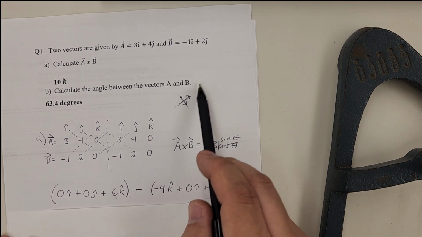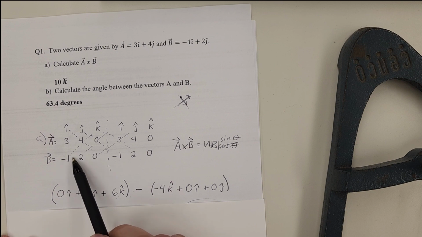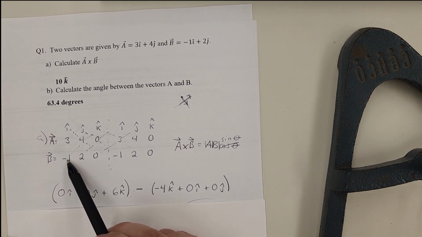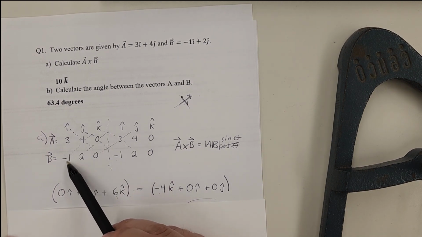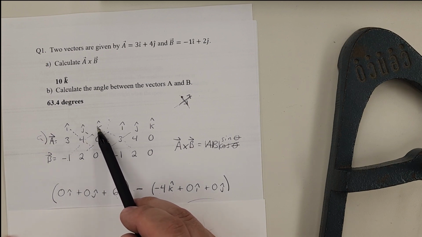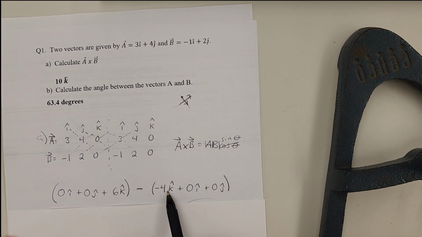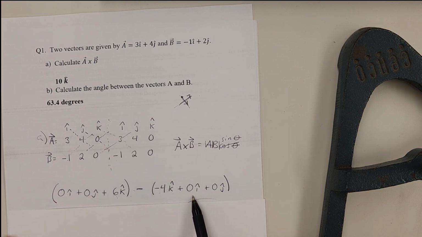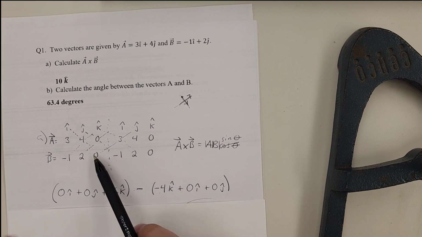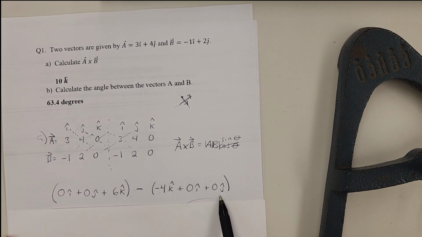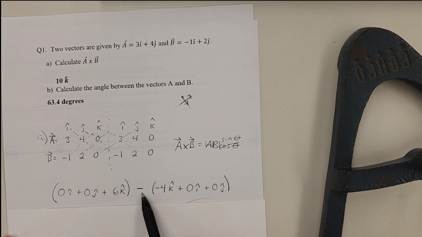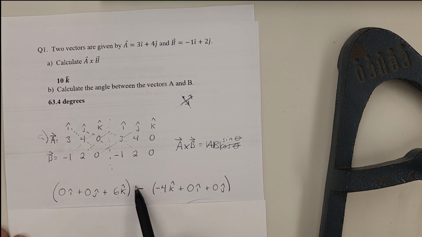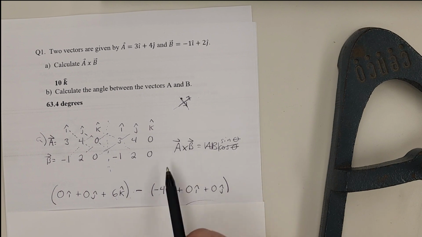Now I've got to go up. So that's exactly what I do here. I start with the negative 1, the bottom corner, and I work my way back up. I have a negative 1 times 4, and that's k. So negative 4k. Okay, I have 2 times 0 times i, so I have a 0i. And then I have a 0 times 3 times j. So 0j. Now on the up, you have to do a minus sign. So it would be this set of 3 on the downward stroke minus these on the upward stroke.